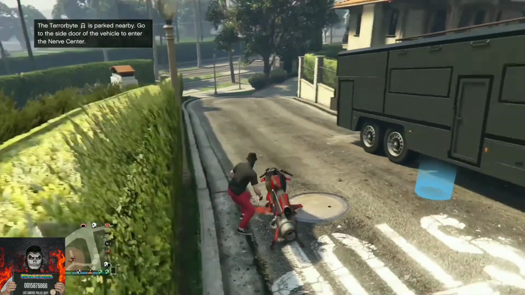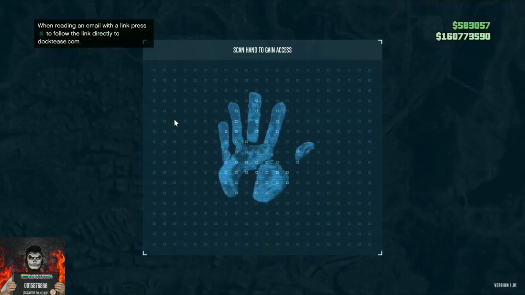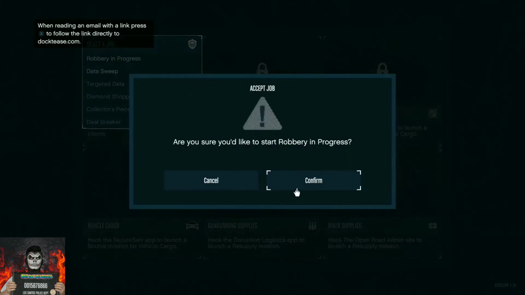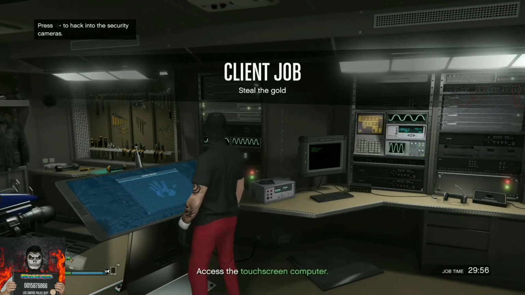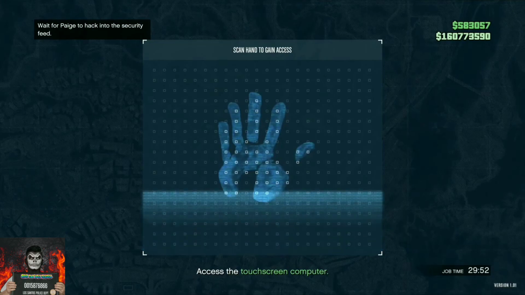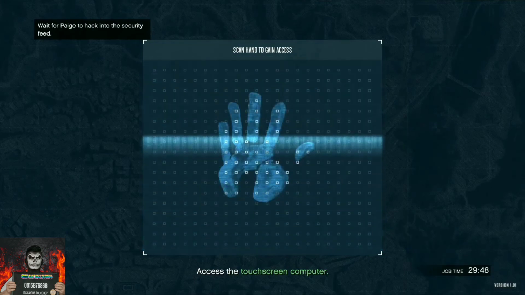So once you do enter the cab, you will need to go over to this touchscreen device right here on the screen, push right on the D-pad, go over to client jobs, and start up the job called Robbery in Progress. Accept the alert. Now, all you want to do is basically push right on the D-pad once again on this touchscreen device, and find and locate where the bank is getting robbed.